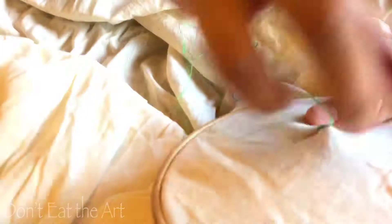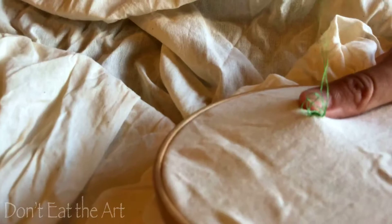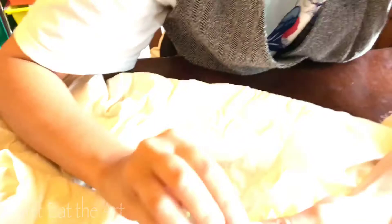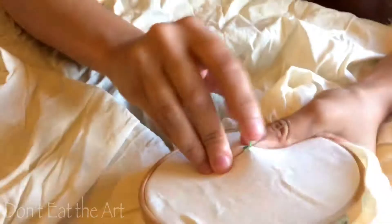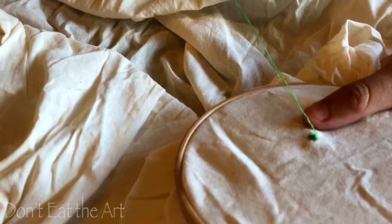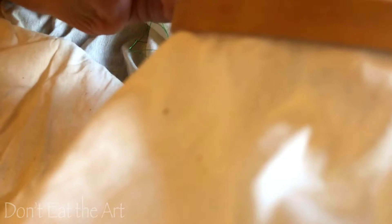Speaking of relaxing, we have the opposite — which is a small child. That is the opposite of relaxing, especially when they have all the energy you could possibly wish to have. But they can be fun. — What color is that? — Yellow. — Are you sure it's not purple? — No. — What are you eating? You're not eating art, are you? — No. — Don't eat the crayons. — I was just eating some medicine. — Some medicine? What kind? Are you sick? — It's one of your vitamins. — Flintstones vitamins. She's okay. She's not sick. We're good.